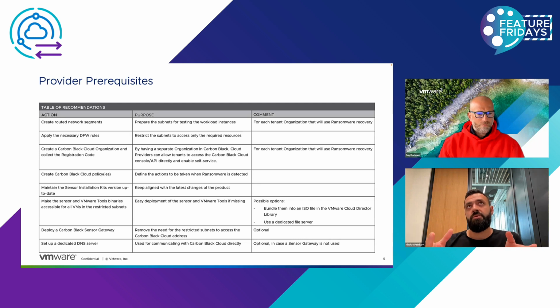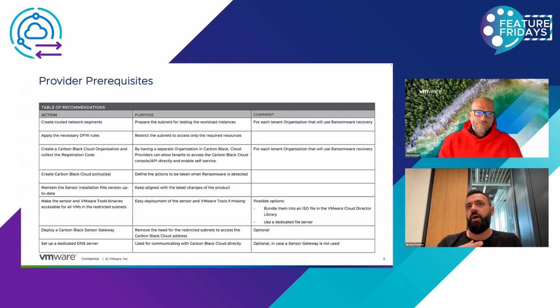Also, since part of the process is deploying these sensors to the tested workload, to the specific instance, we need to distribute these together with VMware Tools if it is not already deployed on the VM. We have a few suggestions. First, and probably the easiest one, is to bundle them into an ISO file and load it to one of the content libraries. We can even make it per tenant with some scripts for automating some of the tasks. I have my demo with an example of that.